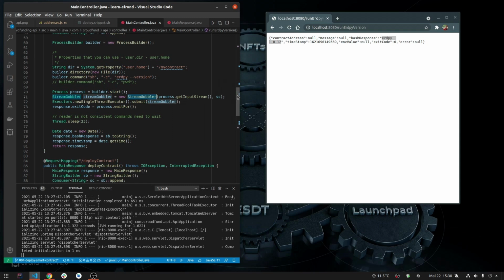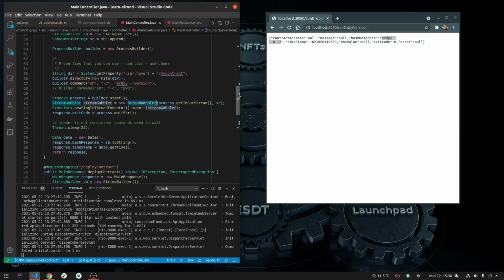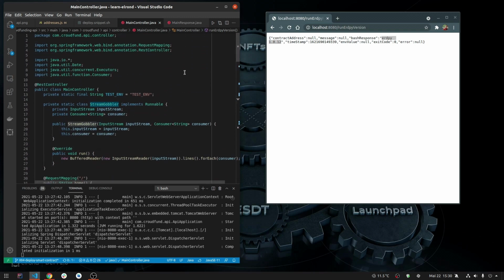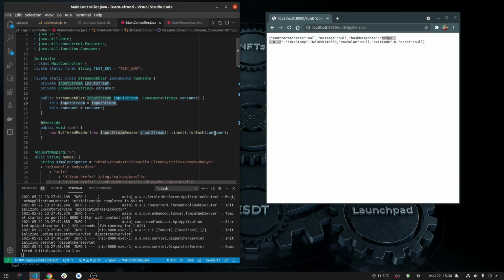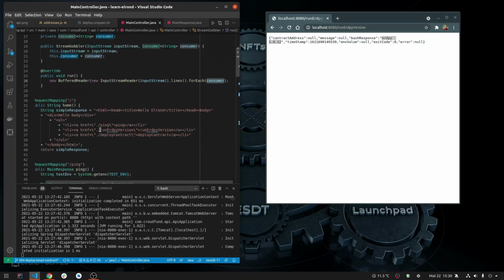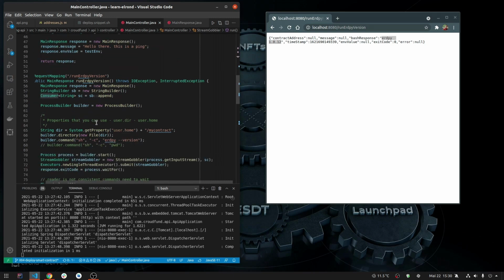I have a stream gobbler, which is basically a consumer for the stream. You pass a string, and for everything that is consumed, you do a for each and pass it to the consumer. So whoever creates this consumer can decide what to do with that string.